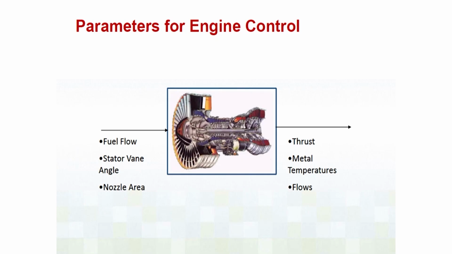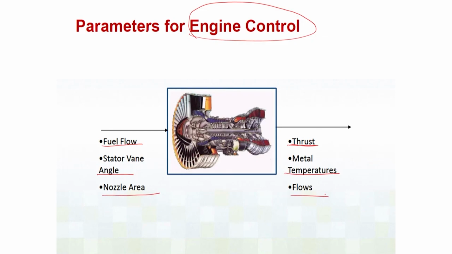Now, all these compensators, where do we apply? Well, in terms of intelligent product design, there are different applications. For example, engine control is a very classical field where all these types of controllers can be applied, and there can be many parameters here. For example, you can have input parameters like fuel flow, which can be directly interlinked with the thrust that you are generating, the stator vane angle, the metal temperatures, nozzle area and the flows.